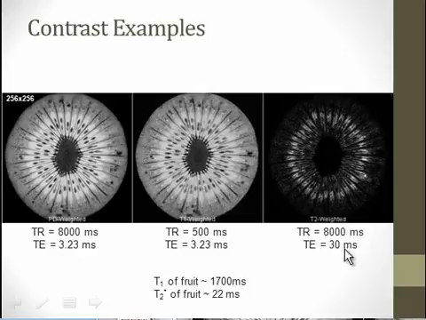If you look closely at these images, the proton density weighted image doesn't look that much different from the T1, but there are some differences. Go through carefully. For example, look at these parts of the seeds. They're brighter here, and out here you see these dots are brighter, and clearly the contrast between these two and the T2 is much different.